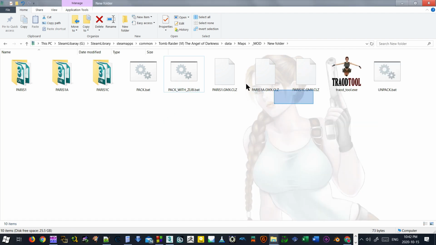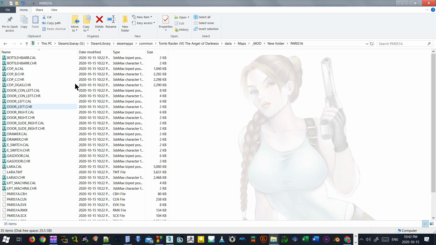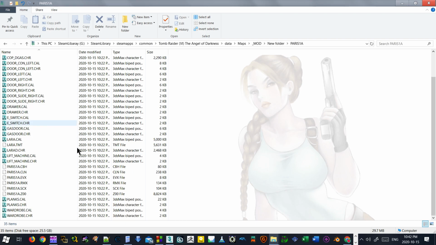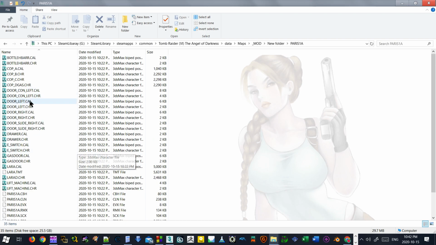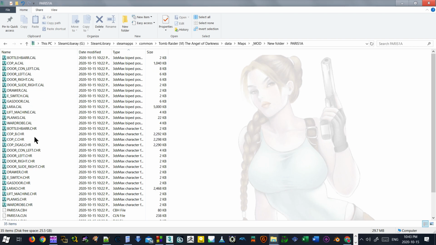Yeah, there you go. It took not too terribly long. In retrospect, it might take about 10 minutes or something to pack the entire folder. So what we need to do to replace the character model facial expressions is, in each one of these folders, which represent a stage or area that you're walking through in the game, you have to replace all the files that have the extension TMT.